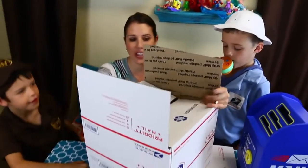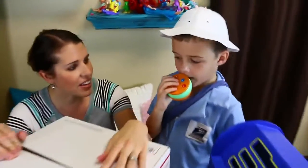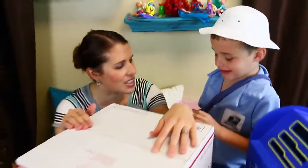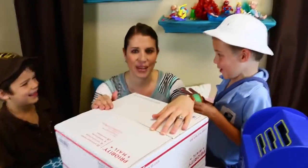This is going to be for Cookie Monster. And you're eating Cookie Monster's food. He's going to be so upset. He's going to be like, me want my cookies. What? This is the best one. I can't help it. It's like mint.